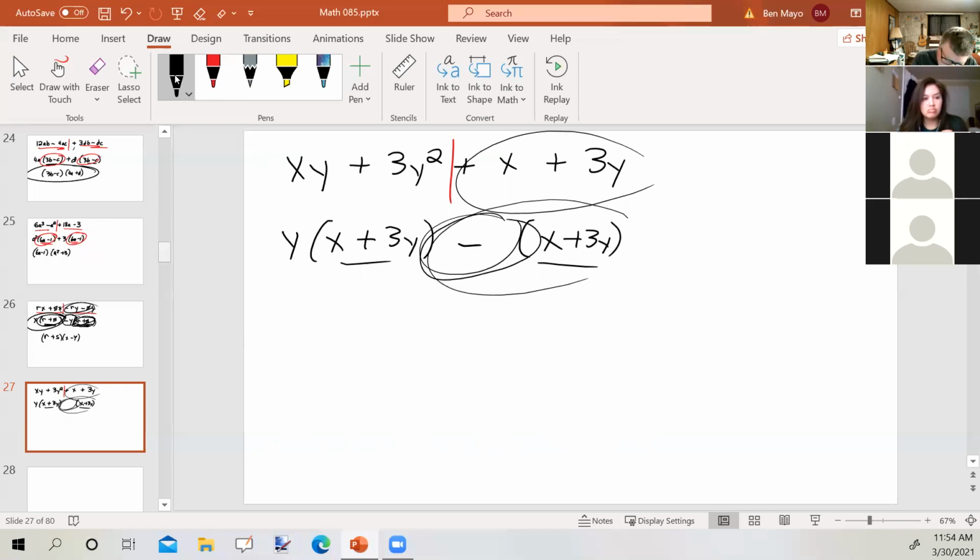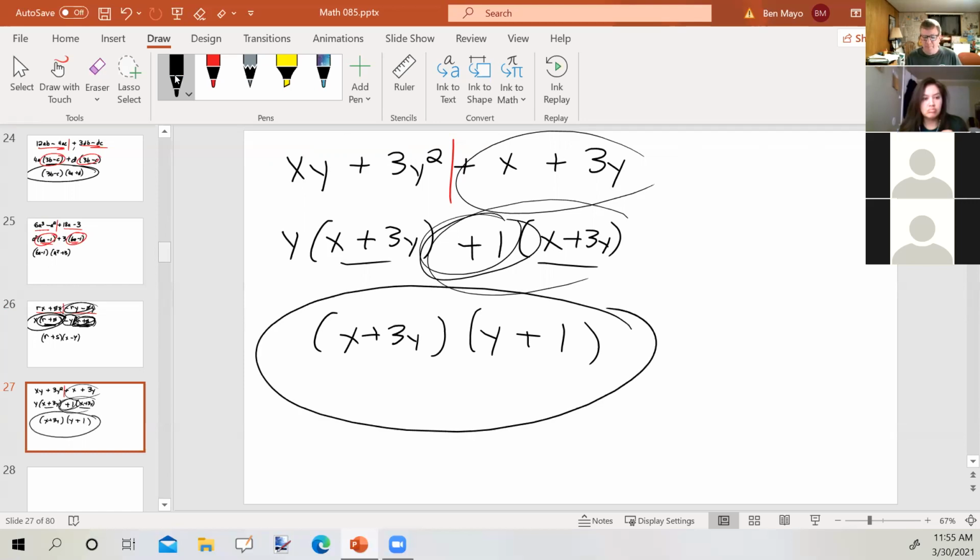Plus 1. Right. Now, technically, you could just put a plus sign there and it would still be a true statement. But if you do that, then in the next step, you're going to be sitting there going, what do I do? So I would definitely put that 1 there, even though it's not required, because it is required down in this step. Okay.